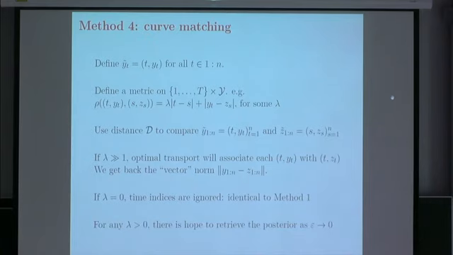So the notion is that the metric between one curve and another is to not only compare the same value at time t, but also the distance in time. So you don't compare two points vertically, but you may compare them at different places in the space. And so in a sense, that's the comparison of the whole curve with the whole curve. And if you push lambda to 0 or infinity, you get back either the comparison of the points, or you forget about the indices and you are back to method 1 or 0.